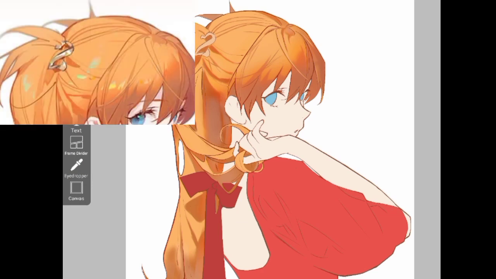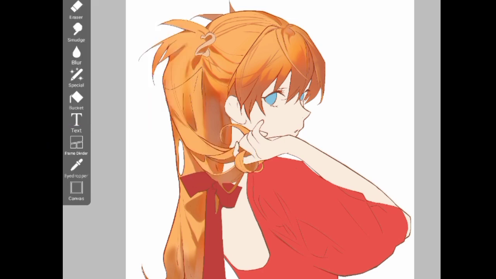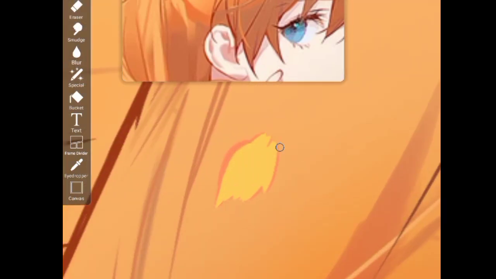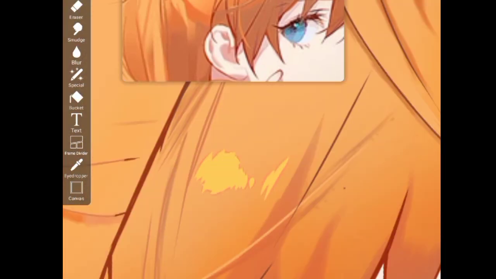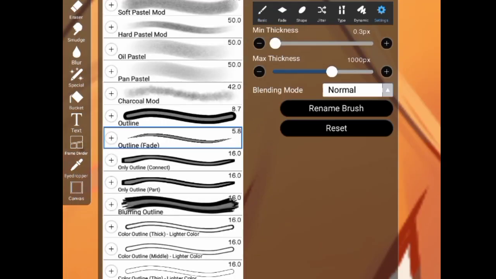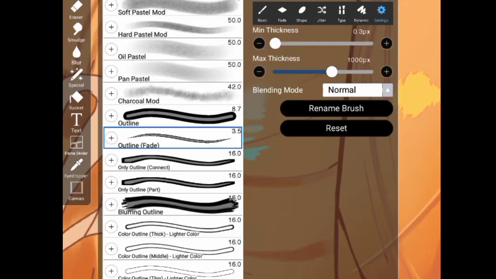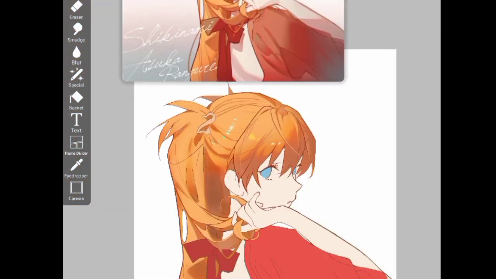And yeah, that's it. Now I will add the highlights, and I will use this border type of brush. Let's draw the highlights, and it's really my favorite part in the whole drawing. I just love how she draws the highlights with different colors. And yeah, just like that I am done with the highlights. I will just blur some parts. Now I'm done with the highlights and the hair.